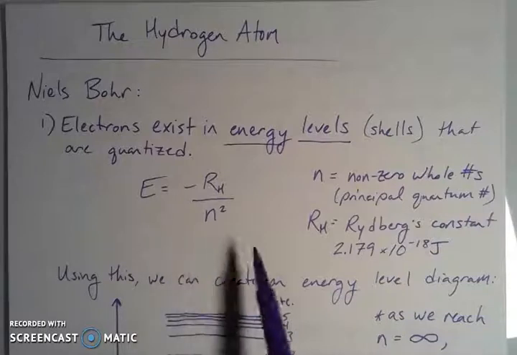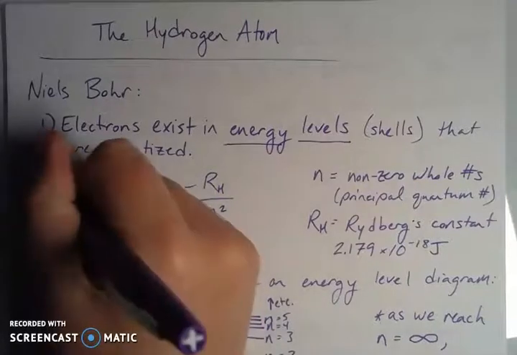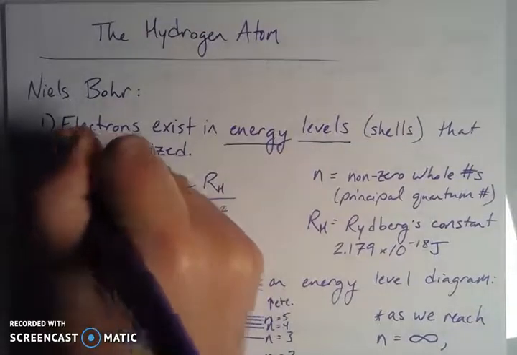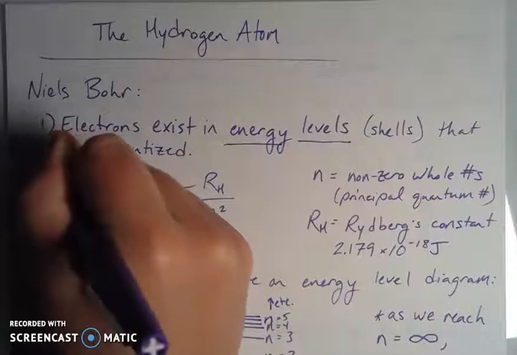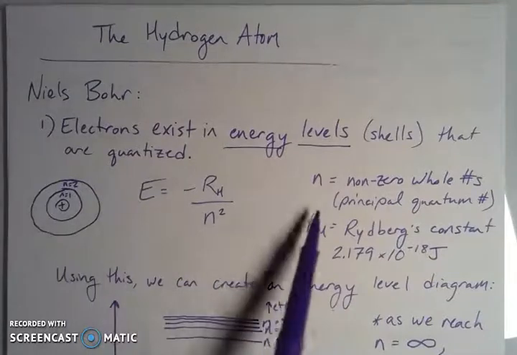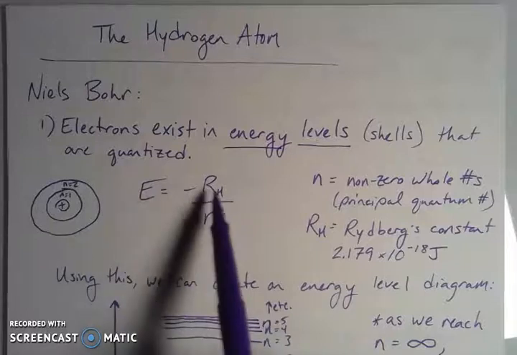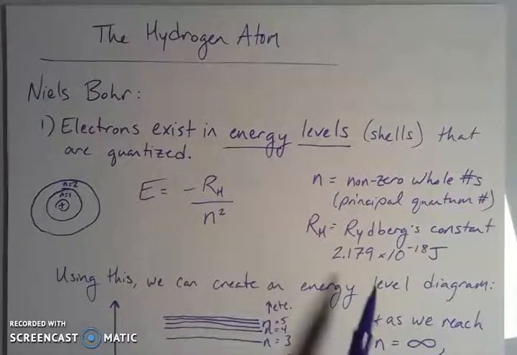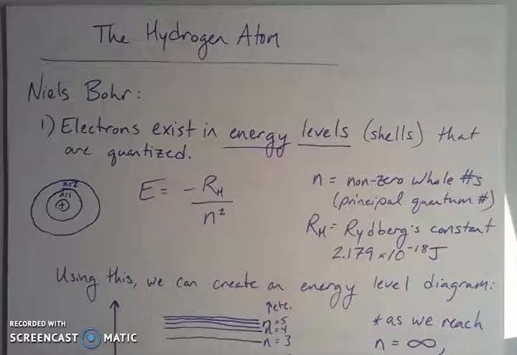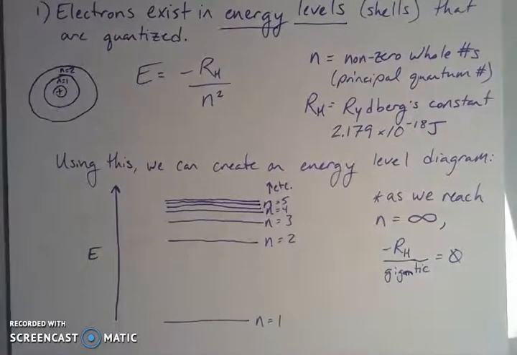And the way we see this quantization is in these whole number n values that are called our principal quantum numbers, which refer to the individual shells. So again, if we're thinking about our model of the atom here, here's n equals 1, n equals 2 as we're radiating out here. So the further away we get from the nucleus, the greater the potential energy, and these n's are all whole numbers greater than 0. And the energy can be defined by what is called the Rydberg constant, which is 2.179 times 10 to the negative 18th joules divided by that n squared. And so we can use this information to build an energy level diagram, essentially, for our hydrogen.